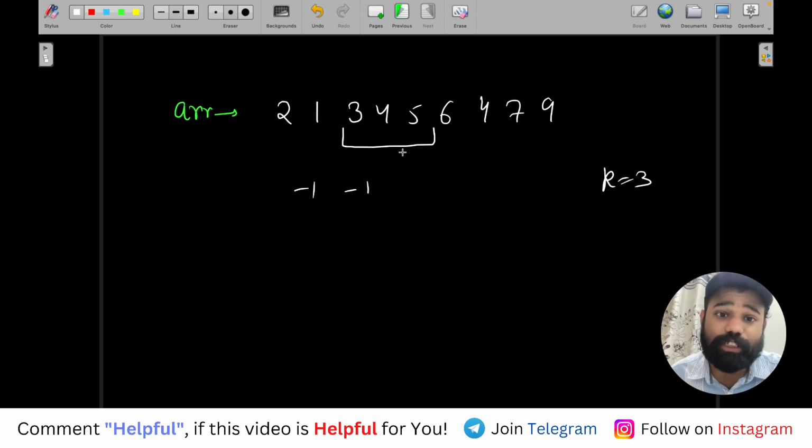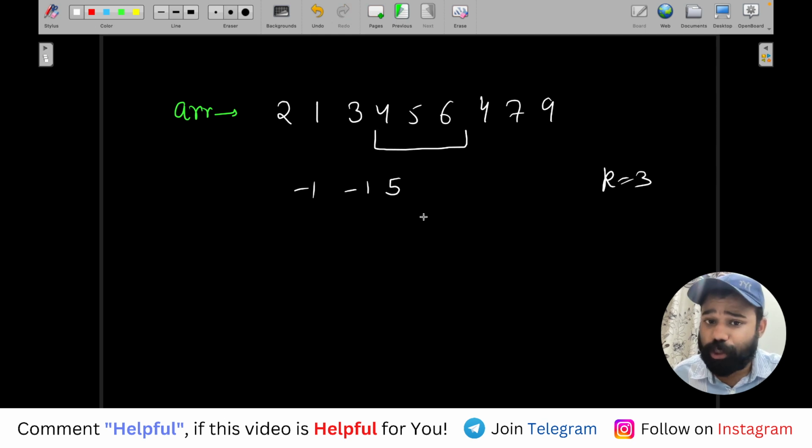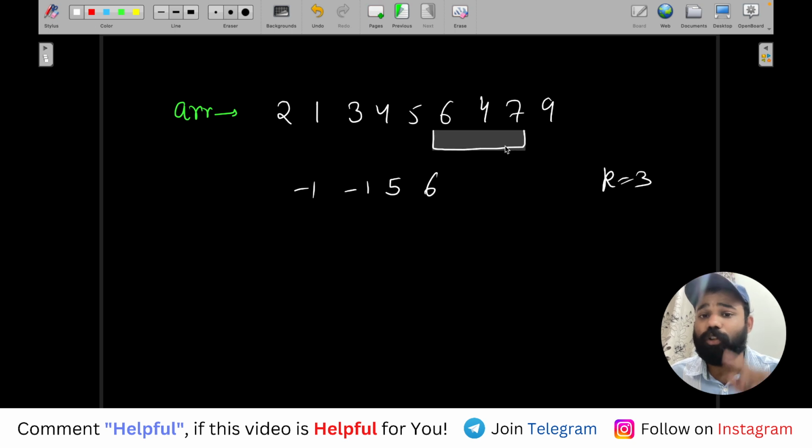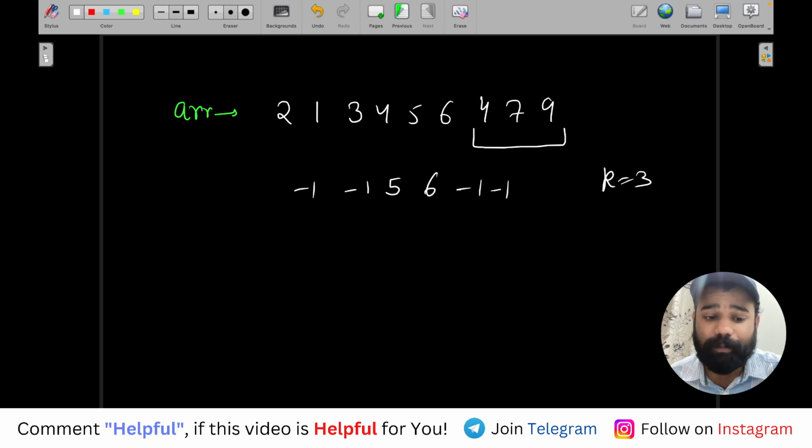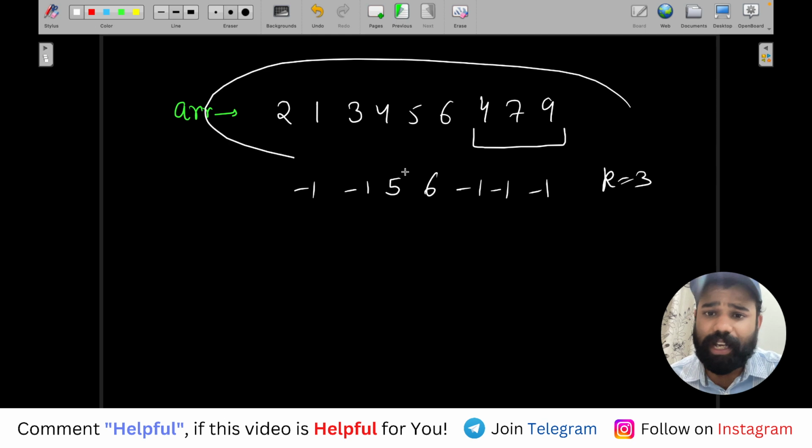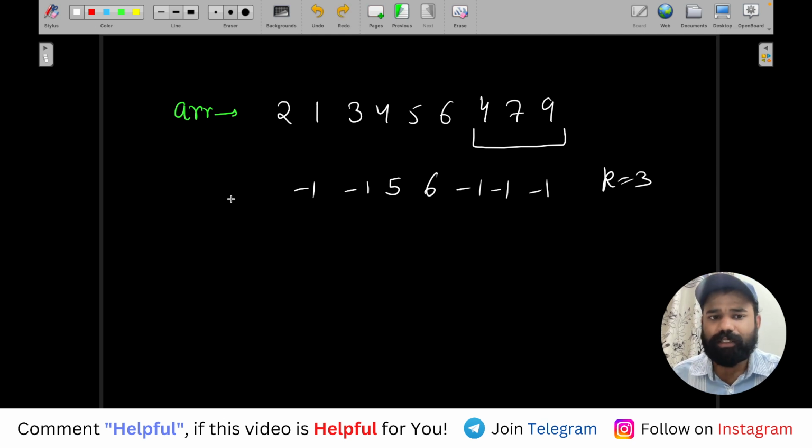This third one you will see is sorted and also contains consecutive elements. So for this it will be 5, which is the last element, the maximum one, right? Now moving forward, this is also sorted and consecutive. It will be 6 for this array. This is actually not sorted, and not even consecutive, no problem. This is also not sorted, not consecutive, no problem. So for both, that will be -1 and -1. And for the last, you can see it is sorted, but it does not contain consecutive elements, so it is -1. So for this particular array, the answer will be this. This will be the answer array.